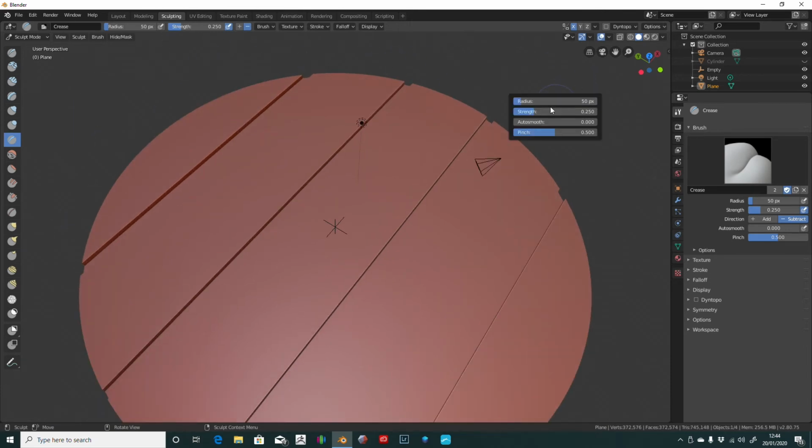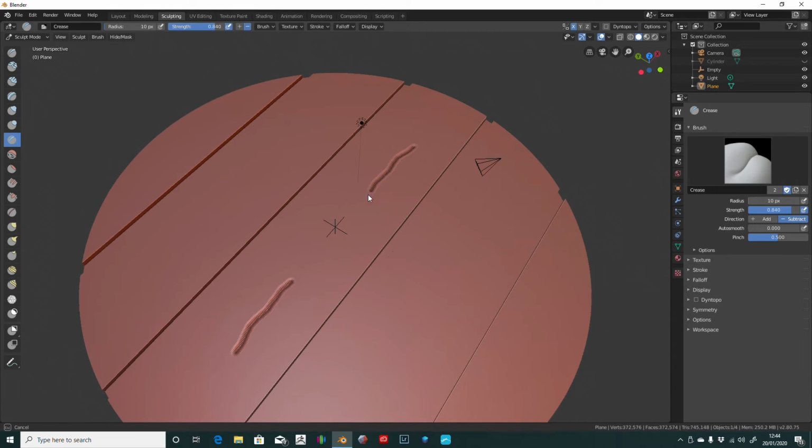Now I'm going to make the crease brush substantially smaller. Say 8 pixels. I'm going to make it 10 pixels. I'm going to increase the strength quite substantially.